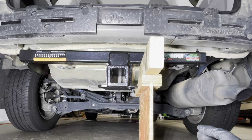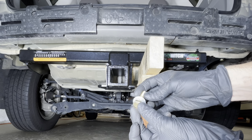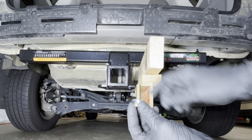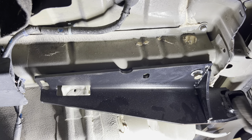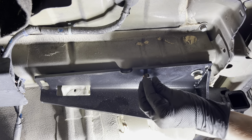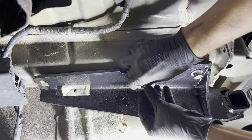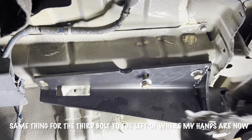I'm going to put the remaining two bolts in. The bolts that come with the hitch are for a 17mm socket, with a lock washer and then a flat washer — they go in just like that. Here on the driver's side, this is that first bolt that I got in. I'll do the same thing here, making sure my holes are lined up, start hand threading these in, and just take your socket and start.